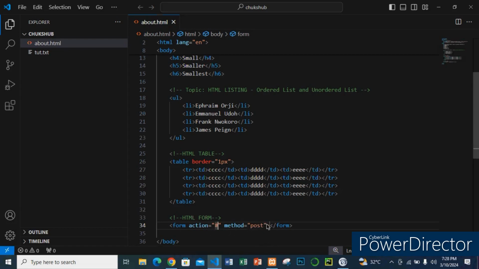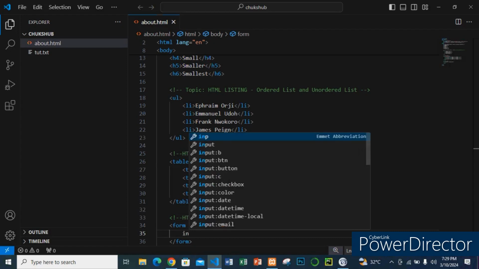So I have my form. I have method is post. When I write my code, I like to make POST a capital letter. Then in between here is where you pass your form input fields. You have form input type, which is text. You have password. You have other ones. So let's say, for example, we're creating a username and password form for people to log in.